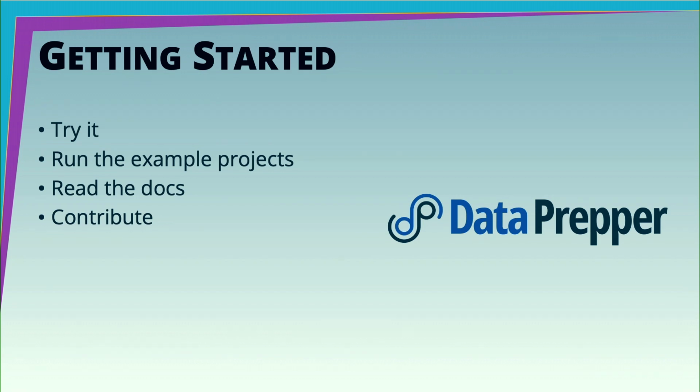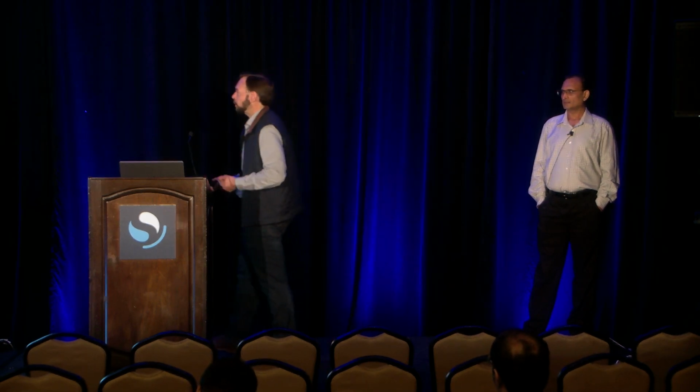We also encourage contributions. If you try out Data Prepper and have some ideas, please create a GitHub issue. Let us know what you're looking for. We're really happy to hear from the community. And then if you want to contribute code, we're really excited about that too. We would encourage you to create a GitHub issue, and we would really like to help you get started. We could point you in the right direction for what to do, work with you on the design, and we're happy to review your PRs.